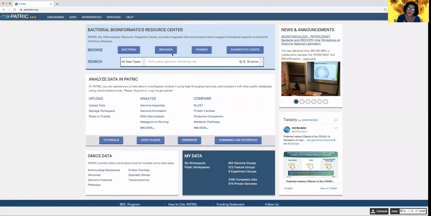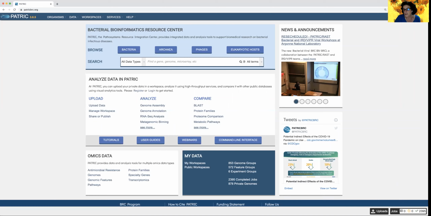Remember that when you do this analysis, and once your genome is integrated within the PATRIC system, there's perfect transparency between private and public data from your perspective, and you can compare any data within PATRIC to your personal data. So how do you find your genome in PATRIC once it's been annotated?